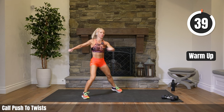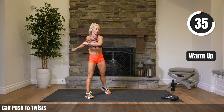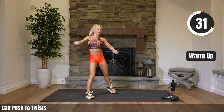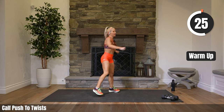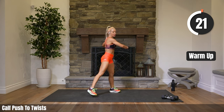Throw those arms forward, reach them forward. The leg in back that you're pushing is straight. That way you feel a little bit of a stretch in your calf. Getting our bodies ready for all the dynamic exercises we're going to do today. 20 seconds.